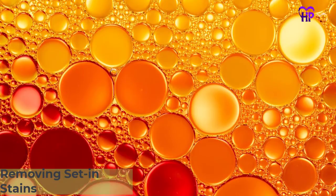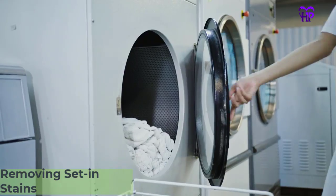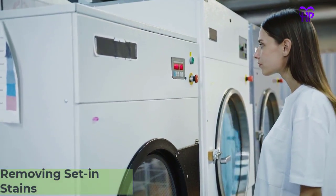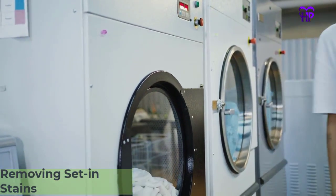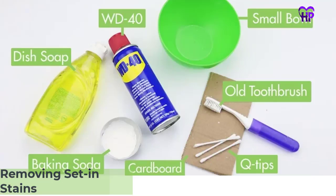Sometimes you don't notice oil stains until after you have already washed and dried the garment. Unfortunately, the heat of the dryer would have set the stain into the fabric. Luckily, it is still possible to remove the stain. To remove set-in oil stains from clothing, you need things like cardboard, WD-40, baking soda, dish soap, an old toothbrush, a small ball and Q-tips, and a washing machine. You just simply need to follow maximum 7 steps to finish it up.